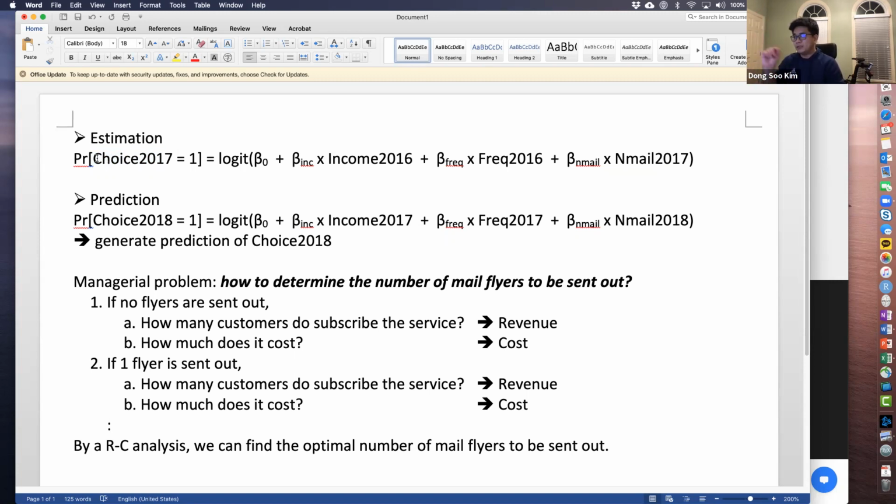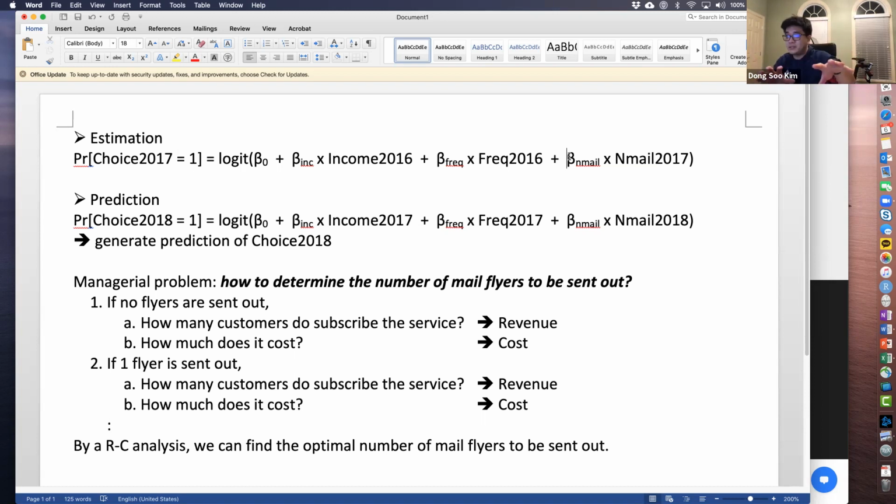From this analysis, we can get the parameters of the logistic regression model, that is these betas: beta 0, which is the baseline parameter, and beta income, which is the multiplier of the income variable, and beta frequency, which is the coefficient of the frequency variable, and beta m mail, which is the coefficient of the m mail variable.